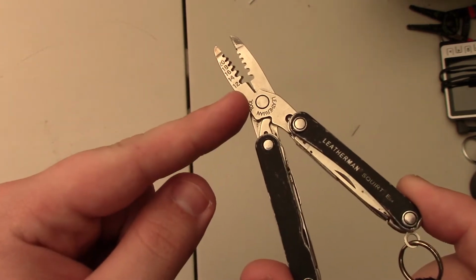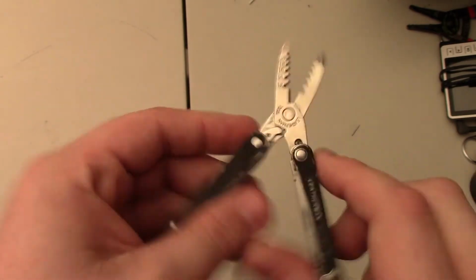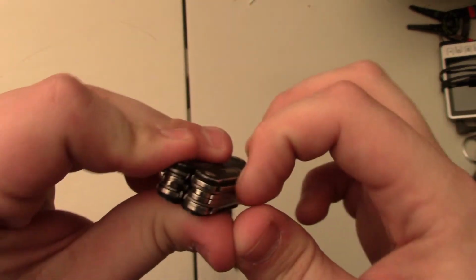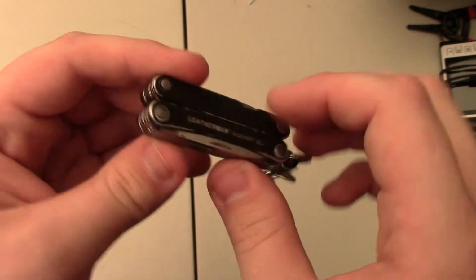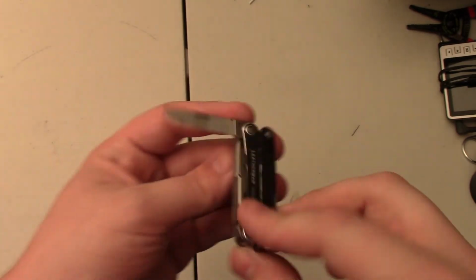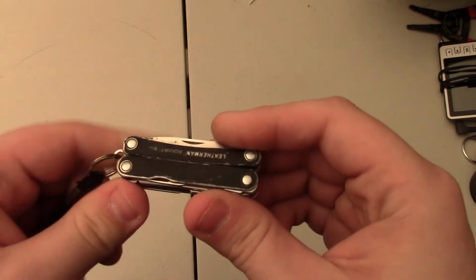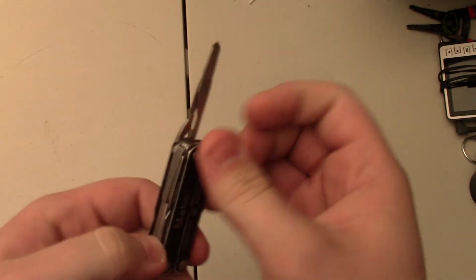And then at the back here, we got a little wire clipper, wire cutter there. So that's a great tool to have. It's got a little Phillips head screwdriver as well as a flathead and bottle opener. So those are useful, and it's got a nice little knife built in. It's also got a file, a coarse and a fine file, both of those. And lastly, it does come with a pair of scissors.